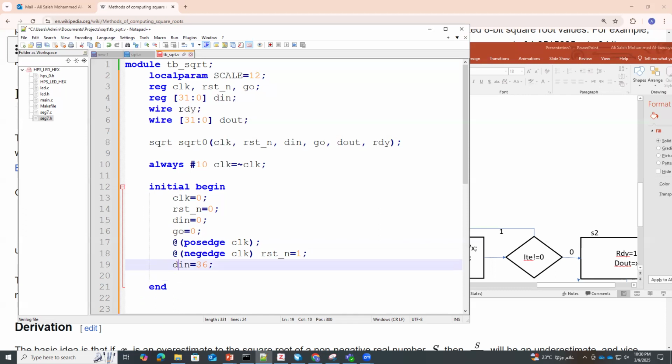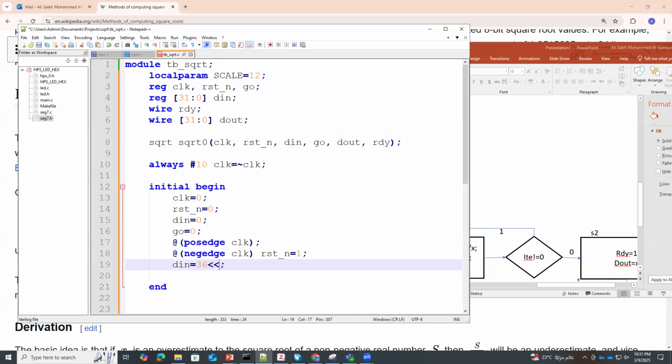Of 6, yeah? Are you with me? Yes. But is this 36 in fixed point arithmetic with a scale of 12? I don't think so. What's the correct way of doing it in fixed point?